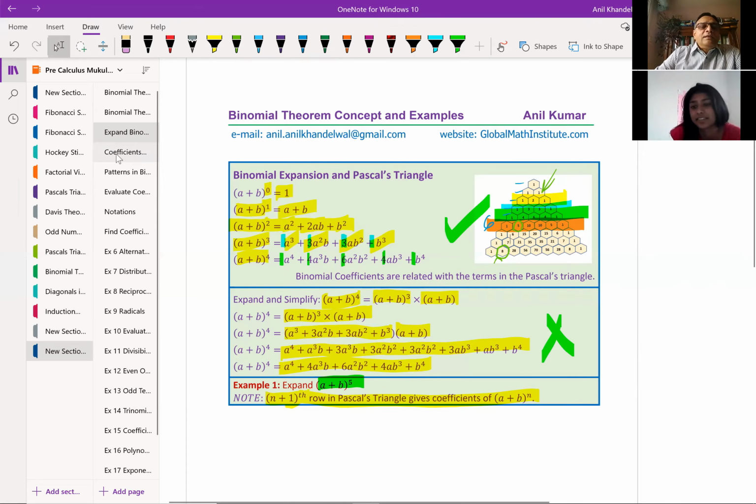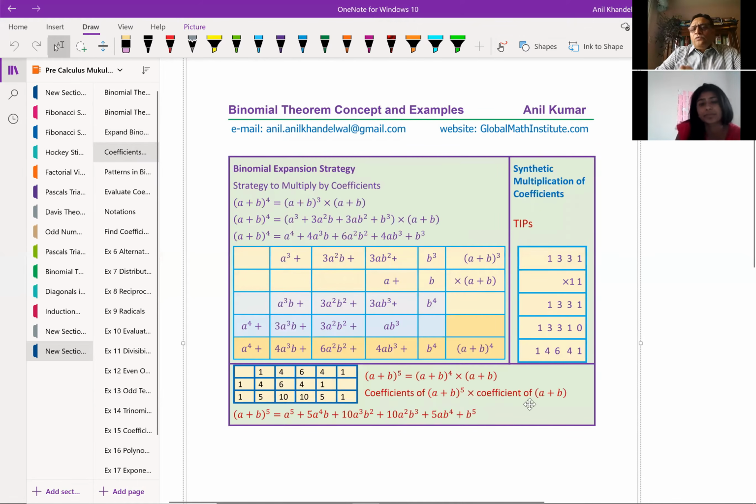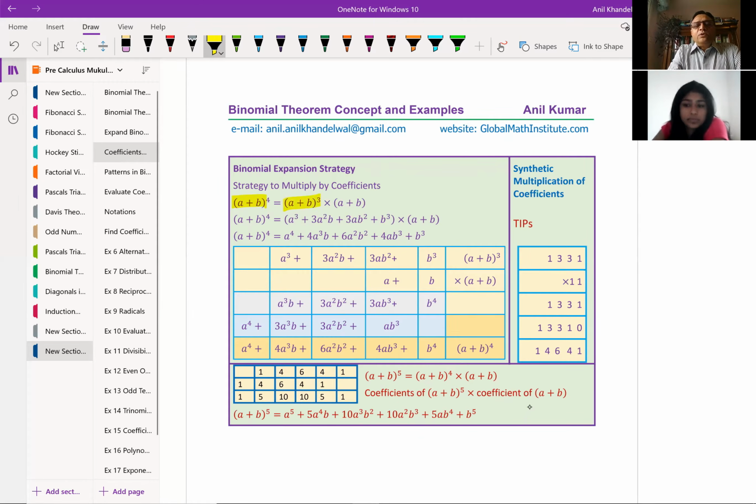Perfect. Now, we have been talking about coefficients and this multiplication. It may not always be possible for you to use Pascal's triangle, and sometimes you may have to multiply the coefficients. So let's talk about that also. And here is a simpler technique to do this multiplication. We took up this example: (a plus b) to the power of 4 is (a plus b) whole cube times (a plus b). And we know (a plus b) whole cube is a cube plus 3a square b plus 3ab square plus b cube. We can multiply by (a plus b), and we got the result.